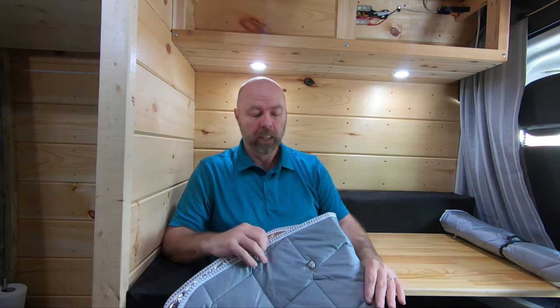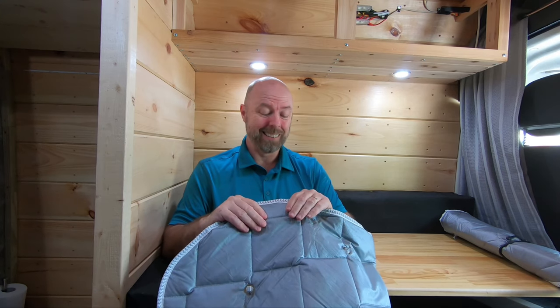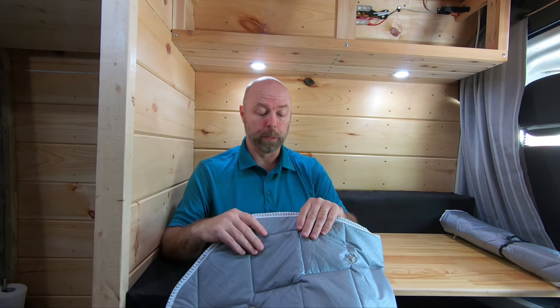Yesterday I went ahead and installed my window coverings for the front, but it was pretty late in the day and it wasn't that hot, so I couldn't get a good idea of how well they were working. Today, however, it's about 80 degrees. Sun is shining, it was very warm this morning, so when I got to work I went ahead and put them in the windows. And it does appear that there was quite a bit of a difference — as opposed to it being almost as warm inside the van as outside, it was noticeably cooler. I left the fans off so it wasn't expelling any air; that was just preventing the heat from coming in. They appear to be very well made, nice thick insulation, and that insulation appears to be working.